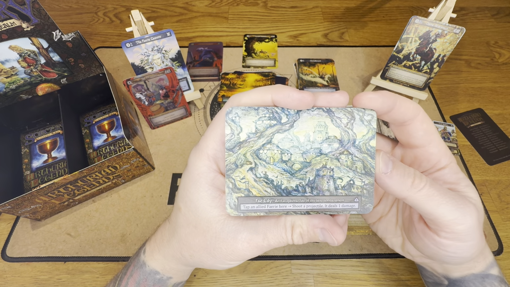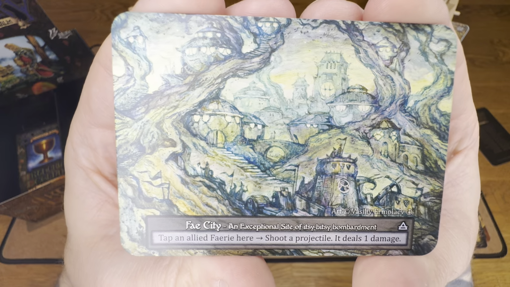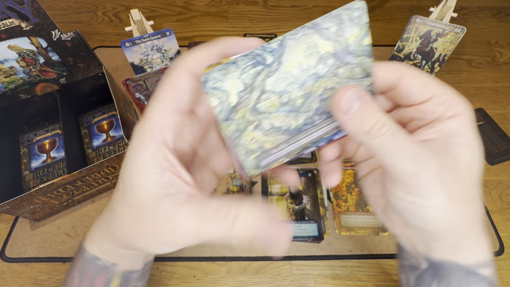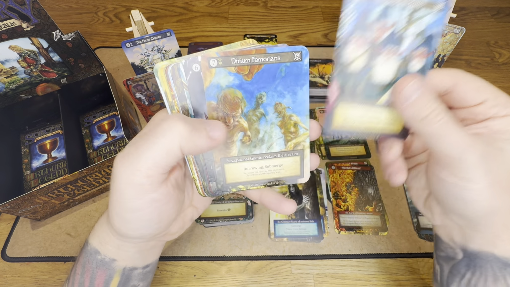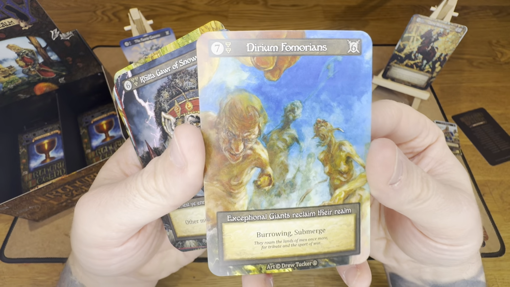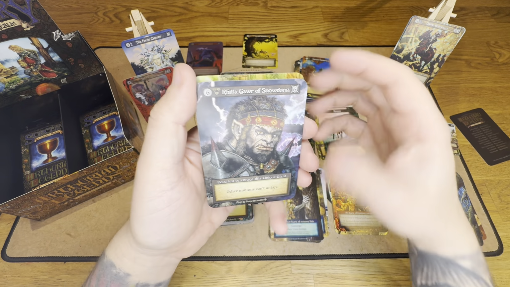Fey City, wow. Honestly, this is incredible. Just great art. These little fairies, they're a bit like gnomes. Yeah, this Drew Tucker art stuff, this looks so cool. Kind of amorphous form, this guy.